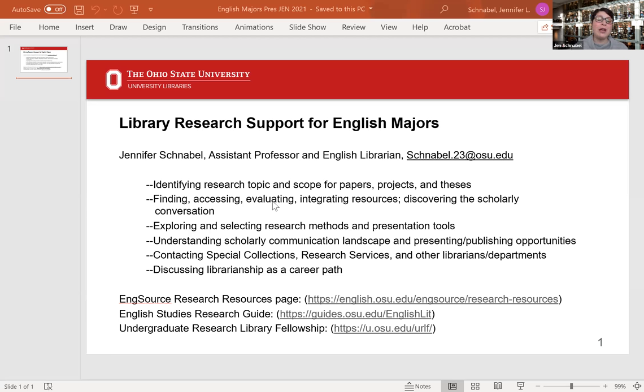That's cool too. I do have some resources that I gave to put on the InSource research resources page. So you can click that. I'm not going to go out of the slide and mess around with that right now, but you can see that there are links to special collections, who to talk to.